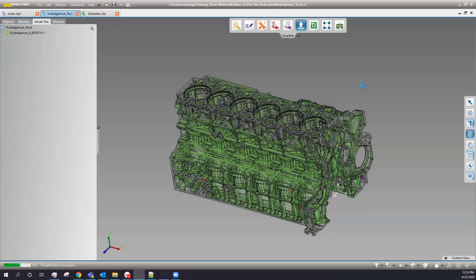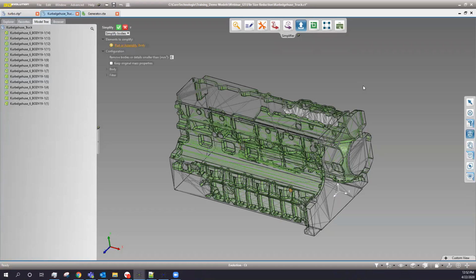What this started off as was about 75 megabytes. We got it down to under 15 megabytes. So that's a little over 70% reduction off of just one click. When you do this across a lot of your components, it helps tremendously on the end results.